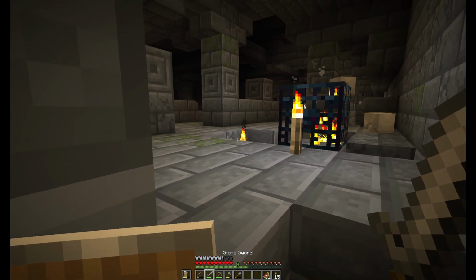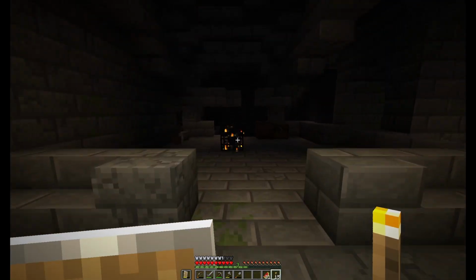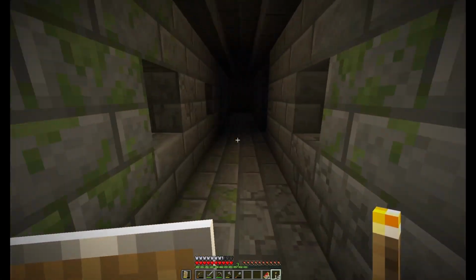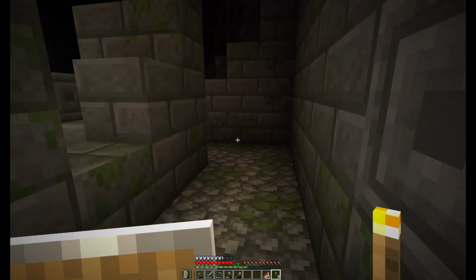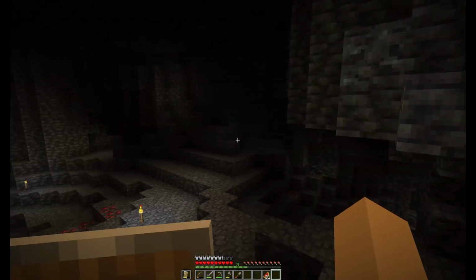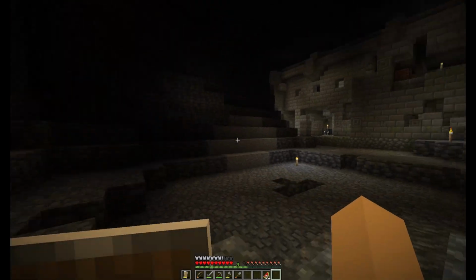Okay. A little bit more lighting to do. Put some light on this thing. Yeah. Okay. That might be all the spawners. Light up this cave. That's all my torches. Well, hopefully that's lit up enough.